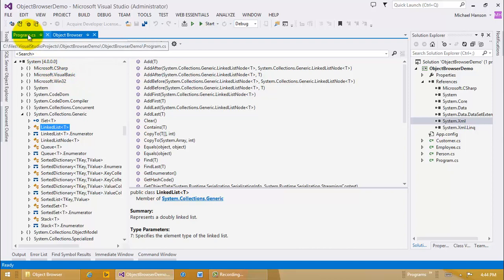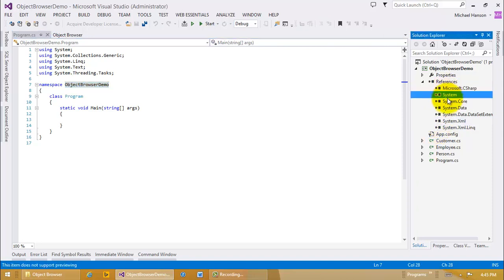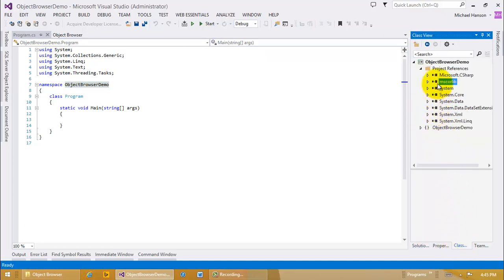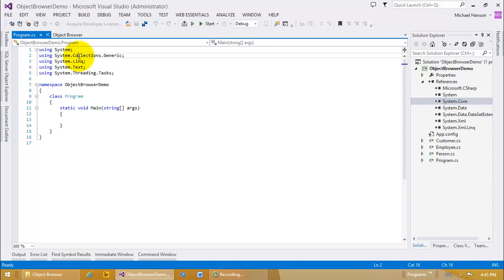Now let's get into the programming aspects of things. Whenever you create a project, any kind of project, whether it's a console application in this example, or a Windows 8.1 application, or a Windows form or website, certain libraries automatically load. In this case, we also have the Microsoft Core library, which is not listed in the Solution Explorer. We also have several namespaces. So in order for you to use a class, you have to have the library loaded, you have to have a reference to that library, and at the same time you have to have a specific namespace loaded.